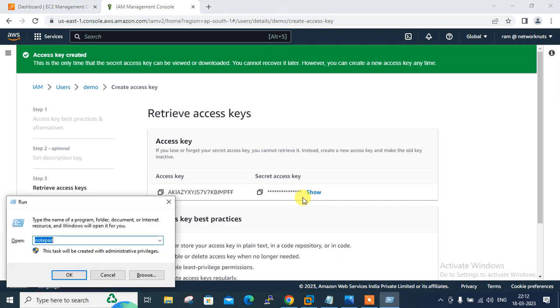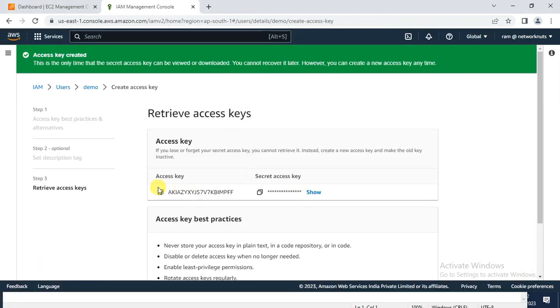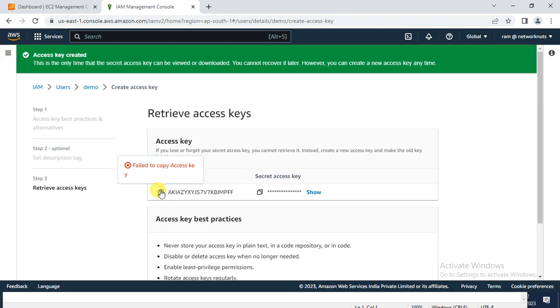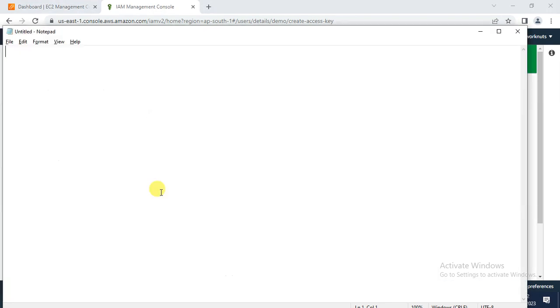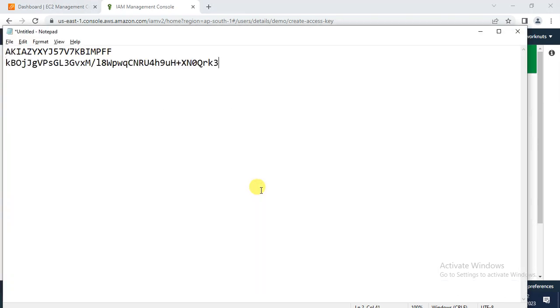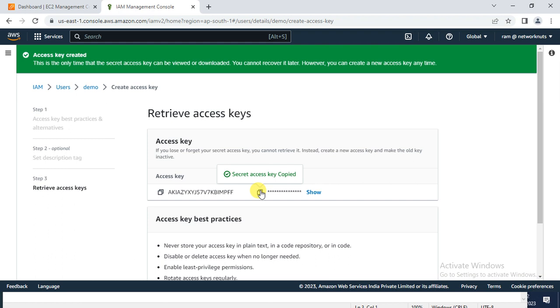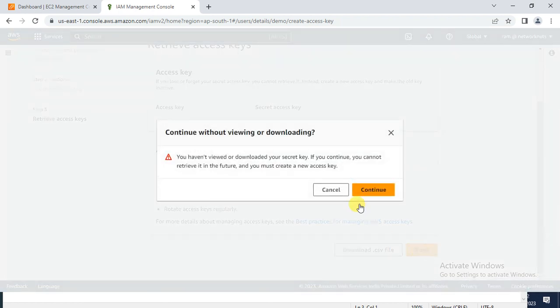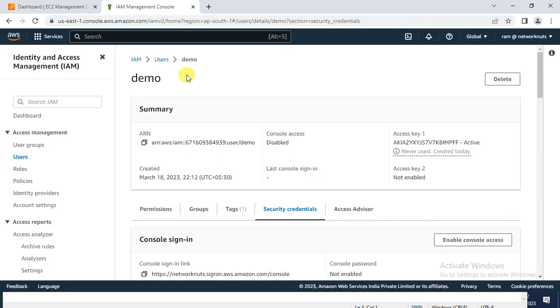So let me open a new notepad file and write down this access key and secret key. You can click on this one, and similarly I can copy the secret key, and you can download this CSV file. Click on done, continue. Okay, so here I have a demo user, right?